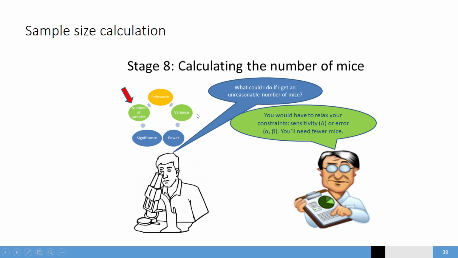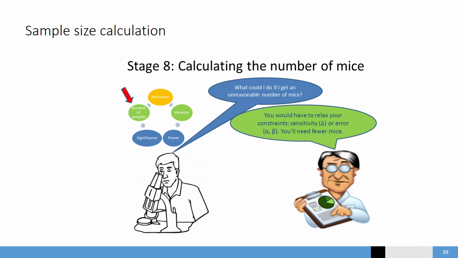So that is why explaining part of the variability through sex, through age, is so important, because the variance here for the sample size is the unexplained variance. So if you can identify blocks that can explain part of the variance, the better. But there is a limit again. Once you have used all these tricks, like blocks, technical replicates, and so on, the only thing that you can change is the relevance.